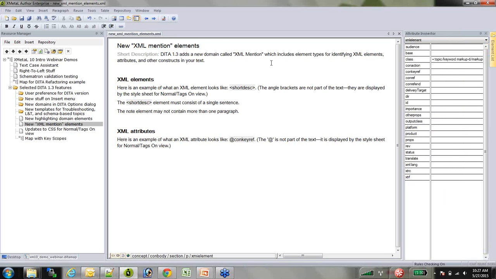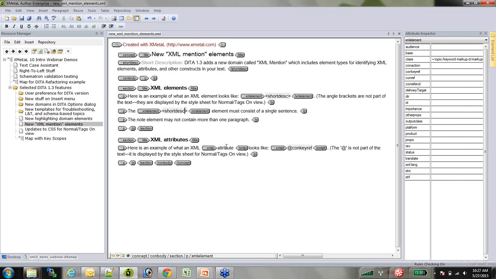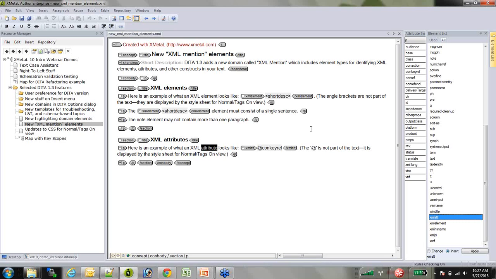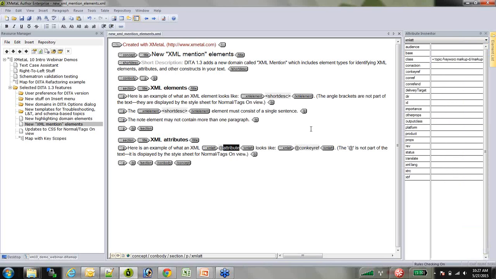Now I notice when I have my tags turned on that I actually had a tag applied here that we don't currently have styling for, the XML PI tag. I'm going to delete that tag because what I did want to style that with is the XML attribute. So I'm just going to do the same procedure that I did for applying the XML element tag. Open the element list, go down to the XML attribute element, and press the Enter key, which will apply that markup to this text.